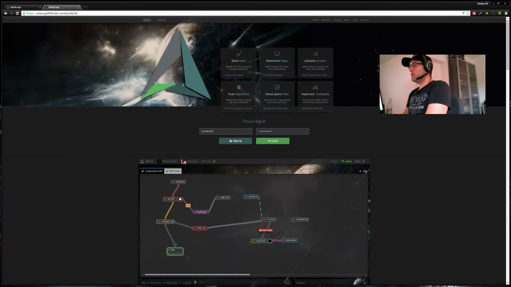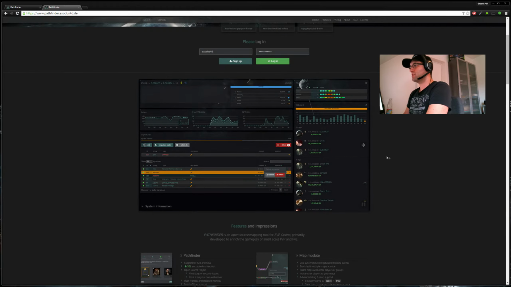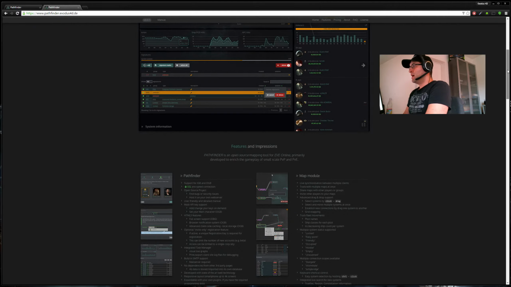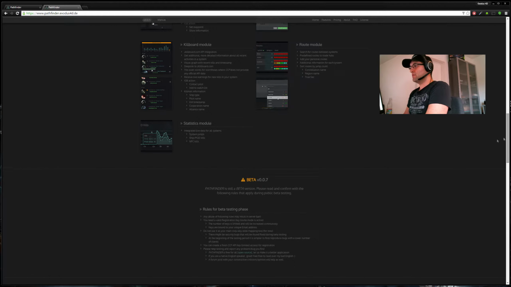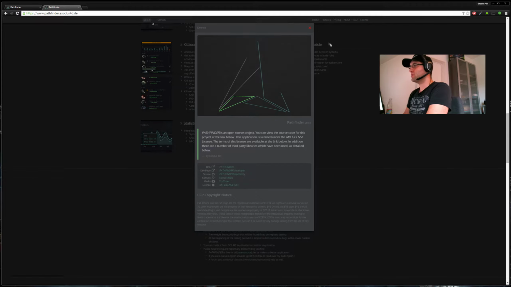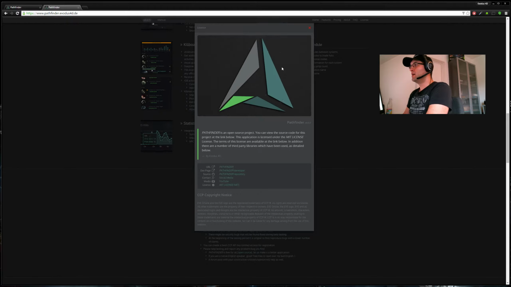This is the login page you can see at the moment, which shows you some pictures of the program, a feature list, and some additional information for the beta testing license applications as well. It is open source, and if you want, you can check out the source code over here. You can download and install this on your own server. The beta is over, it will be completely free, and your data will be safe on your server.